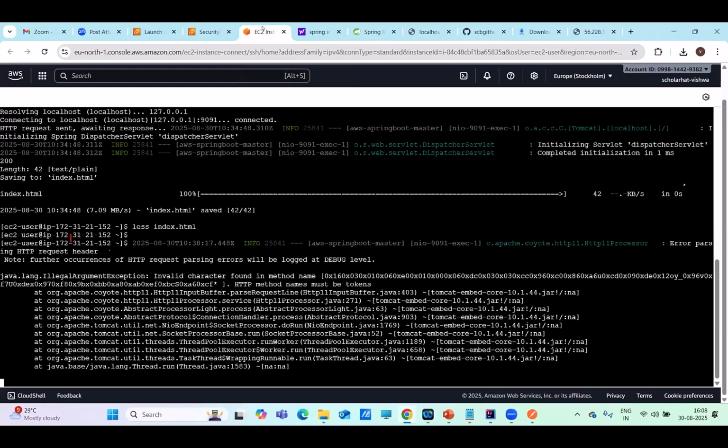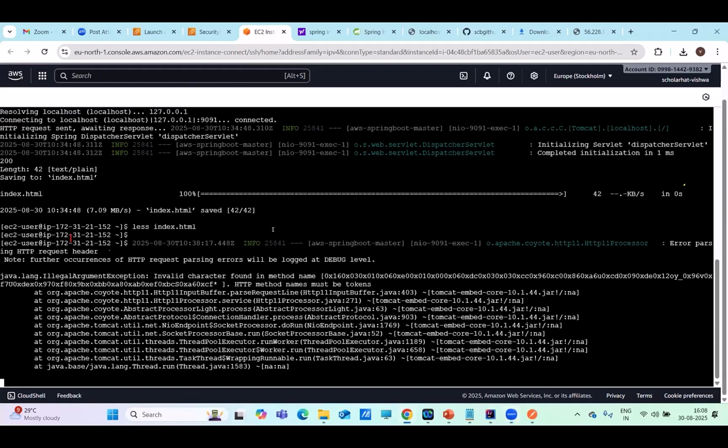Now the question comes, hey, we had to do so many steps to get this up and working. Is there any way in which we can automate this process? Let's say that you install Java and give me the jar right at the time of start. So the answer to that question is yes, we can do that.